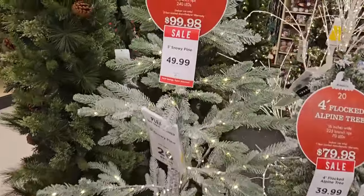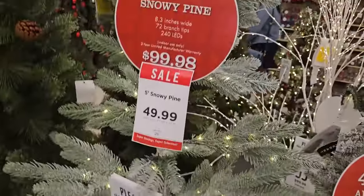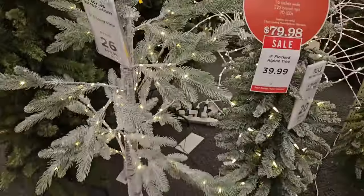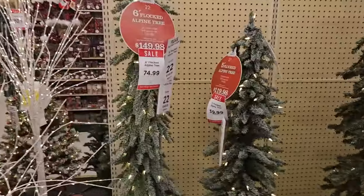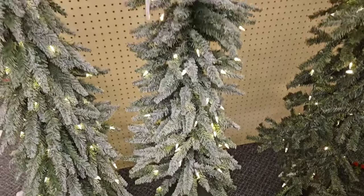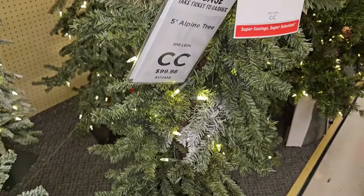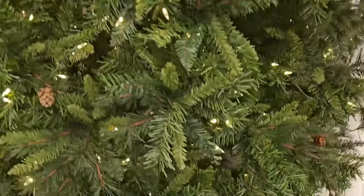Oh, this is a nice tree. What do you think of this one? How is this? Okay, I'm gonna stay silent on that one. This one is, if you love slim trees. And then we have a big tree over here. It's 12 foot.